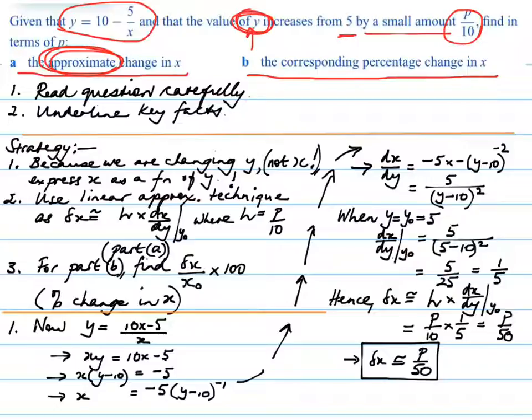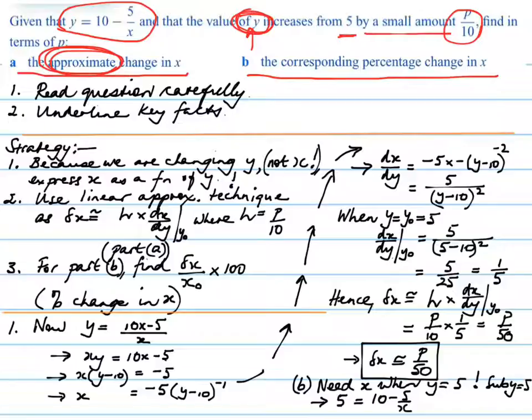Oh yes, we've got to do part B, don't we? Well, that's easy. So for part B, we haven't got a little piece of the jigsaw. We haven't got x when y is 5, because we've got to do delta x over x at ground zero times 100 to get part B done. We haven't got that value of x, so we're just going to do a bit of substituting in for y equals 5, and we'll work out what x is, into the original equation, that is.